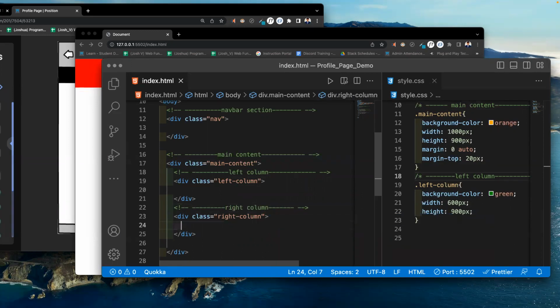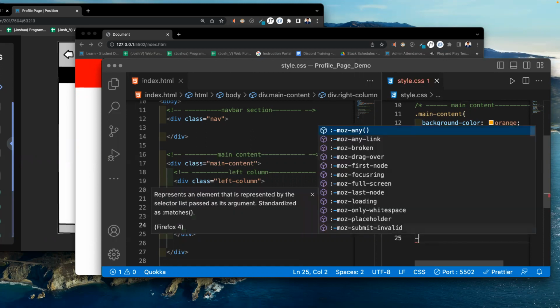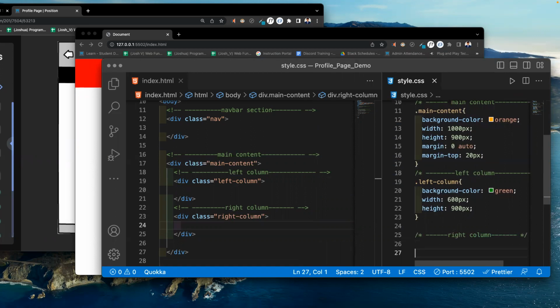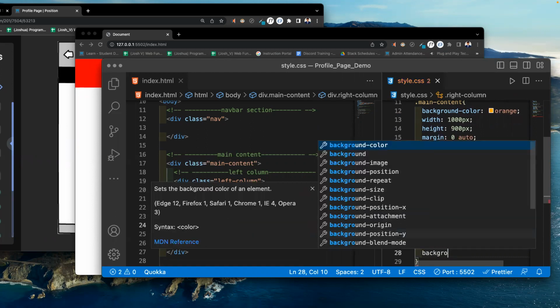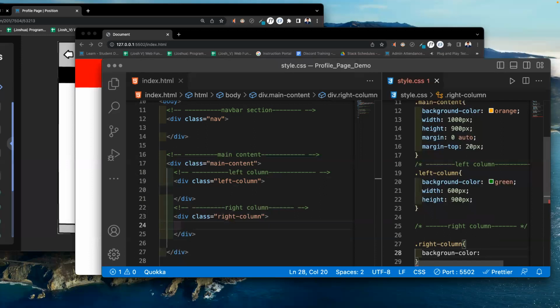Okay, so now that I have my right column, let's add some styling to it. So I'm going to add my comment: right column. And I'm going to say dot right column, background color purple.